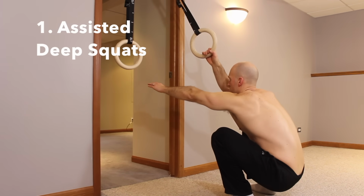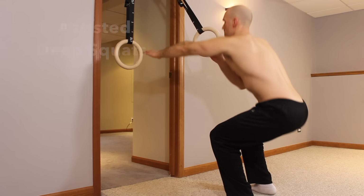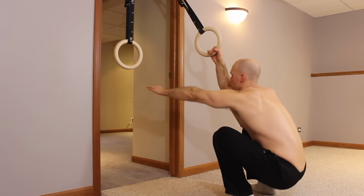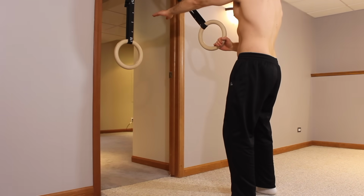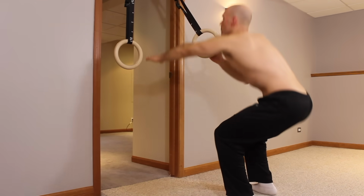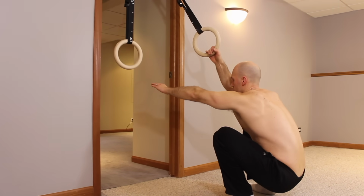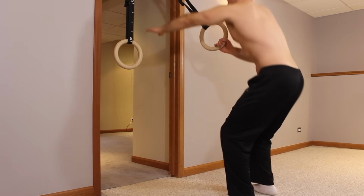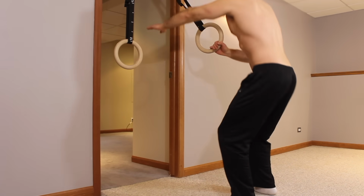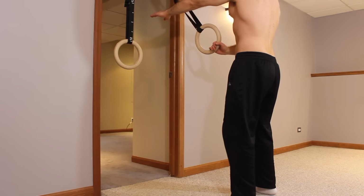A lot of beginners have told me when they tried deep squats at first that they had trouble maintaining balance. So by holding onto the ring, you're able to support yourself and make sure you don't fall backwards. Use this to your advantage and squat down slowly and as far down as you can comfortably go without straining your muscles. Now, if you're lacking flexibility, then just squat partially, and through time, you'll be able to squat further and further down to the floor.